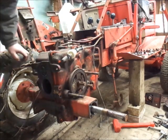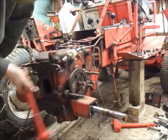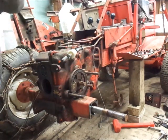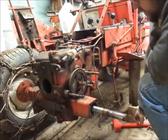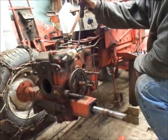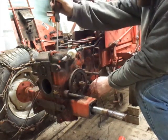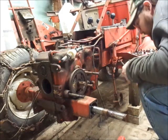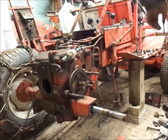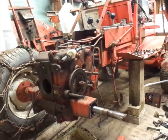Oh, broke loose. I figured he was going to fight more than that. Silicone broke loose. Alright. I don't think it moved enough in front yet. Still some oil in there yet. There's that down there to catch that.